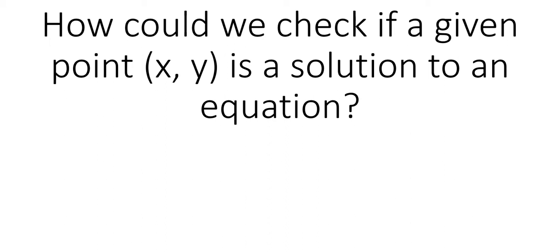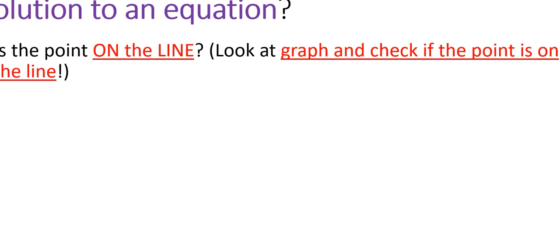There are three different ways we are going to learn: one by graphing, one by plugging in the equation, and one using the table. How could we check if a point x, y is a solution to an equation? Is the point on the line? Look at the graph and check if the point lies on the line. If it doesn't, then it's not a solution. If it does, then it's a solution.